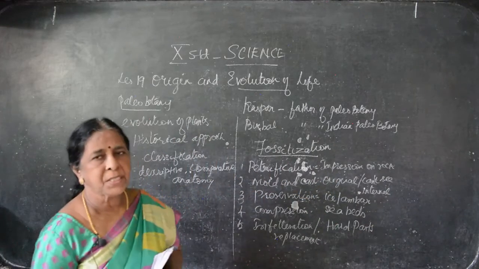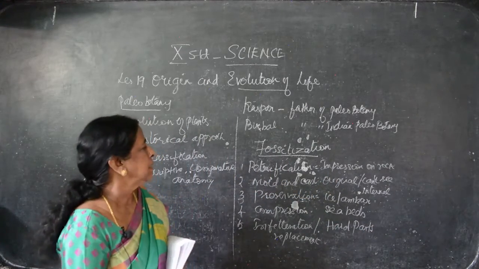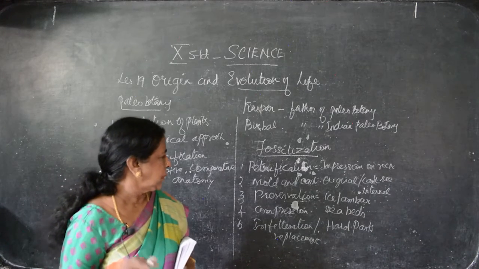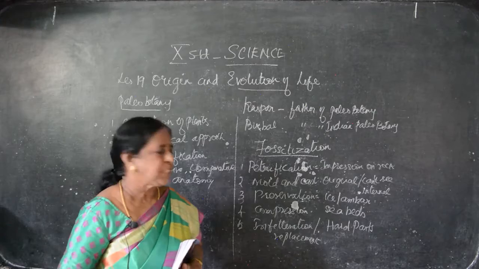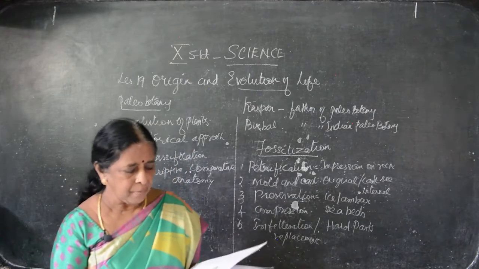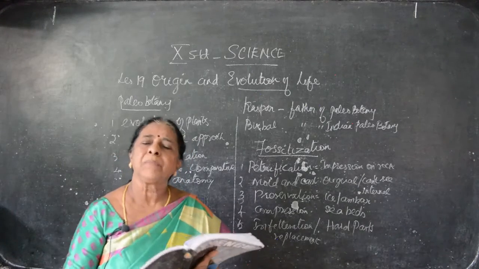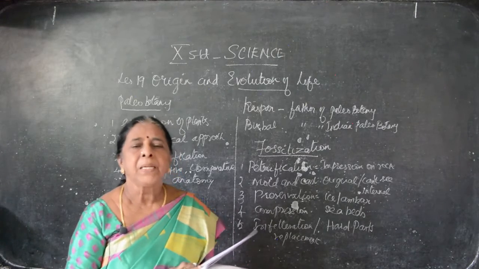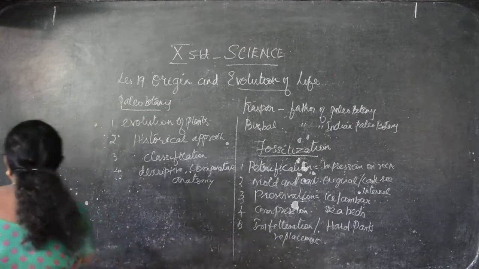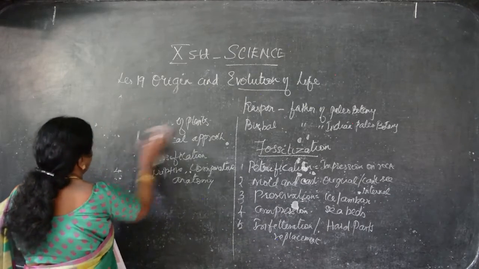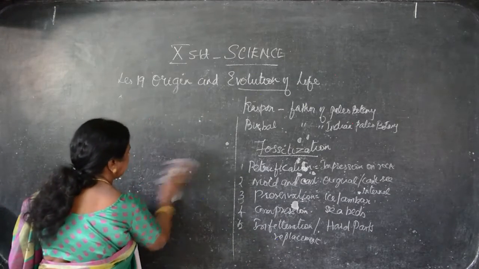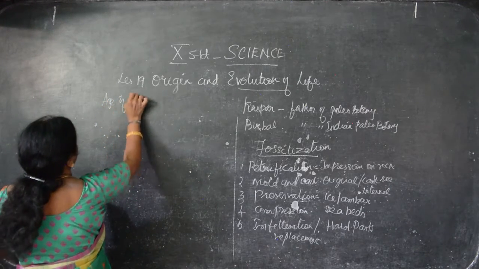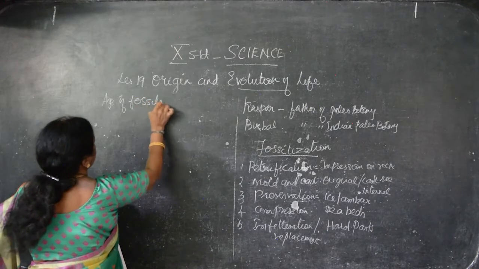Okay, so fossilization is the formation of an impression on the rock. There are 5 ways of fossilization: petrification, mold and cast, preservation, compression, and infiltration or replacement. Clear? Then how can we find out how many years ago fossilization occurred? This can be found out by determination of the age of the fossils. Determining means finding out.